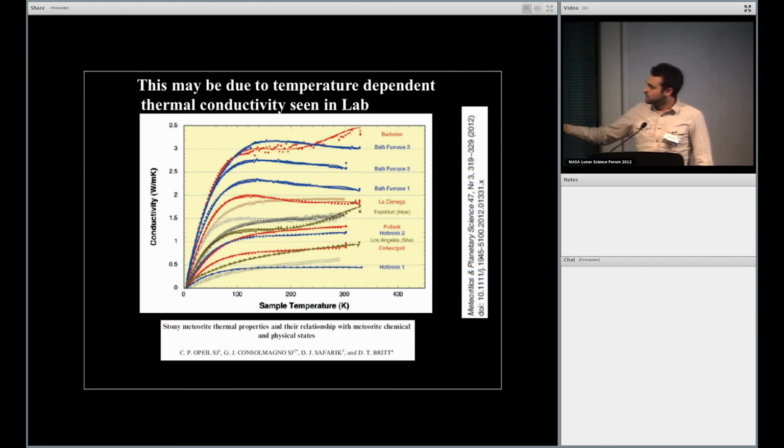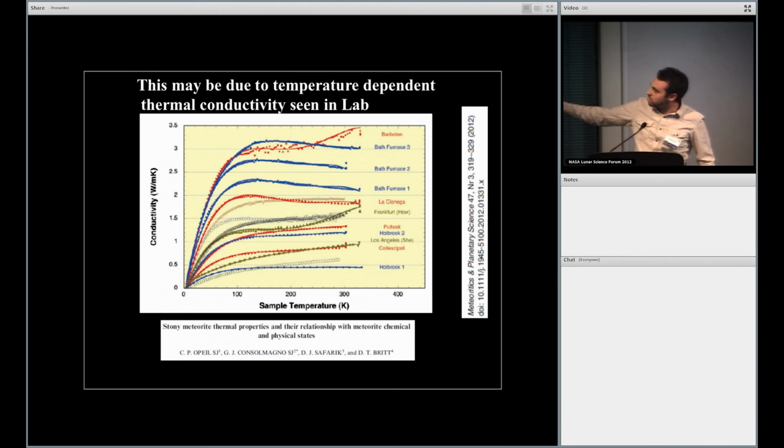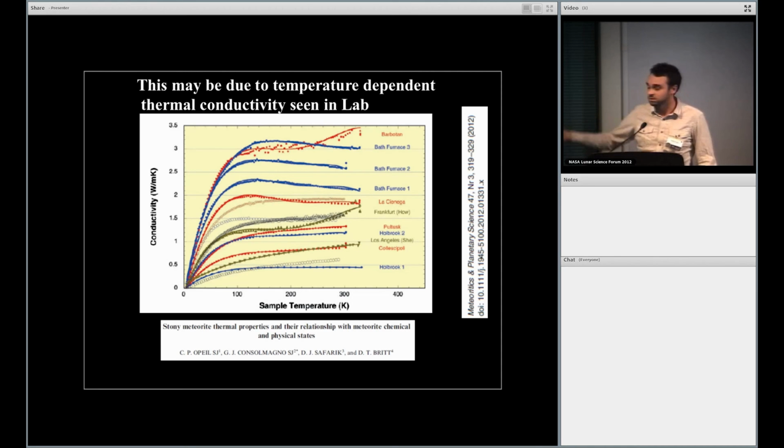And this is actually a surprise to come on meteorite samples. All measurements before this paper, which I think first came out in 2010, were actually for crystalline things, which people usually measure at low temperatures. You get a high spike in thermal conductivity as you get colder. And then as you get really cold, basically phonons, the jiggling of atoms, stop jiggling, and that's where you get this big drop. And so with amorphous samples like meteorites or soils on the moon or regolith on any body, you seem to just get maybe this drop off. So that might be really interesting for thermal measurements of any bodies, especially asteroids and everything. The same process should happen.